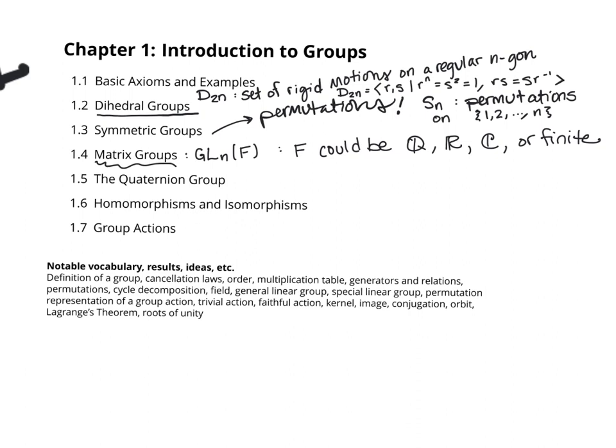The prototypical example of which is the general linear group, so the set of invertible matrices with entries over some field. Remember, fields might be finite. We've seen some examples of the general linear group over finite fields in a recent homework set, but we also have our favorite fields we know and love, things like the rationals or the reals or the complex numbers. If I was thinking about how I would be prepared for questions about matrix groups, I just want to make sure, just really the fundamentals of linear algebra, right?